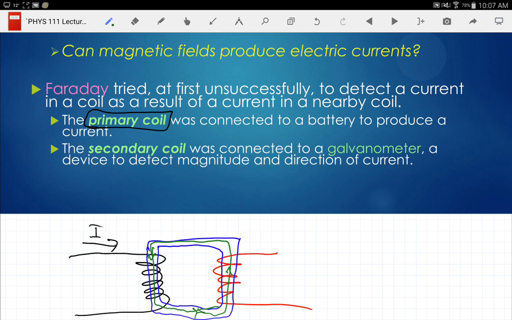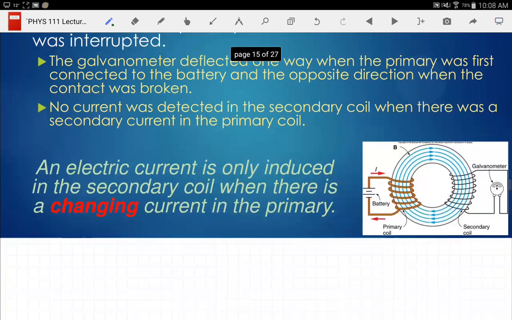And we saw from the demonstration here that if I have a changing magnetic field going through that coil, well, I said changing. We didn't actually know it was change. We just knew that that magnetic field created a current in the second ring. Now we're going to learn more that it has to be a changing magnetic field. But when I have a changing magnetic field through the second one, it will induce a current in the second one. So a transformer is going to allow us to have current through the primary coil create a current through the secondary coil. Now let's hope that I have this, there we go.